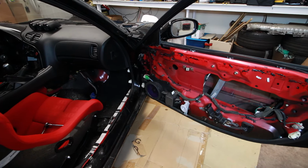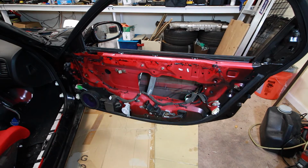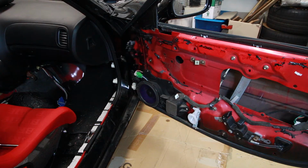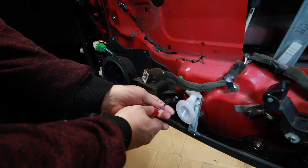Remove the door card, which consists of a few screws. And you're going to want to unclip the electrical connectors, and that leaves us with this right here. And then after that, we're going to remove a few elements from the door, including the speaker, pretty much all of the switches, any plastic surrounds, and so forth. Okay, so I'm going to take off the speaker and the surround.